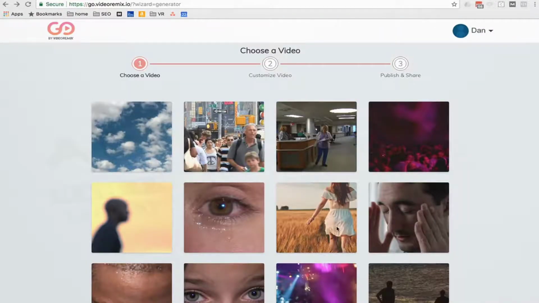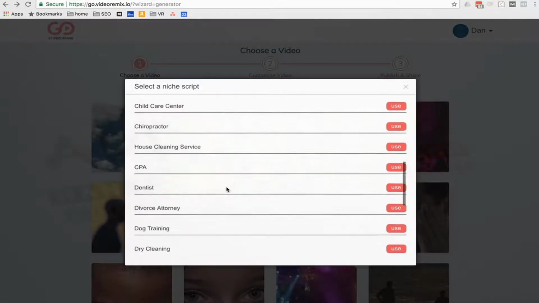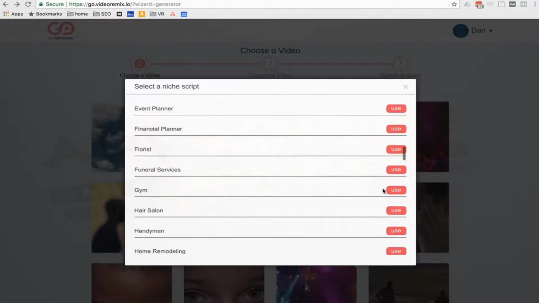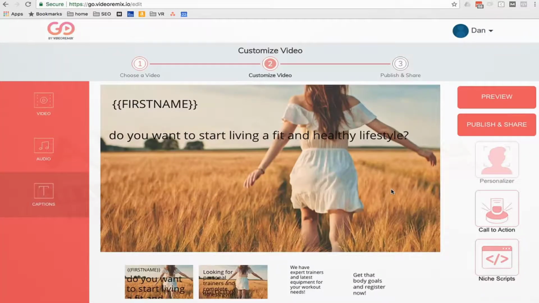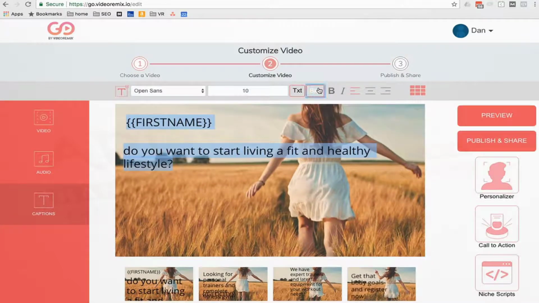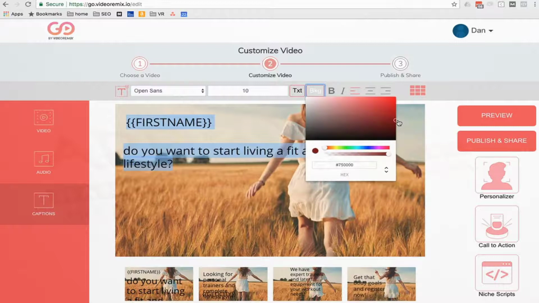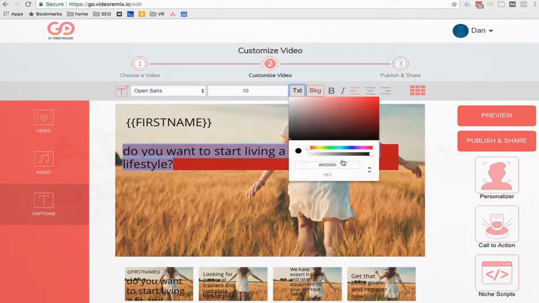I'm just going to try that again since it's kind of stalled on me for a moment. So I selected that same base video, and I'm going to use the gym script here. There we go. It should just take a fast second like that. We'll look into why that was taking longer. Here we'll have some background color that'll be default. We just haven't implemented that. We'll probably do a red background by default with white text, just so it matches our player a little bit.